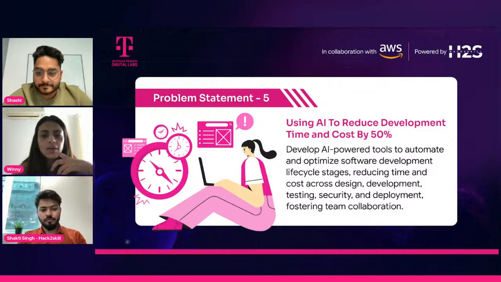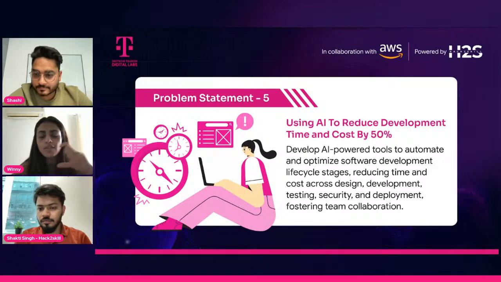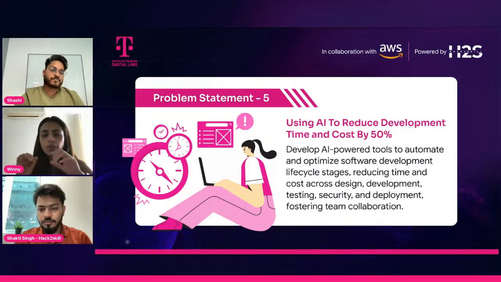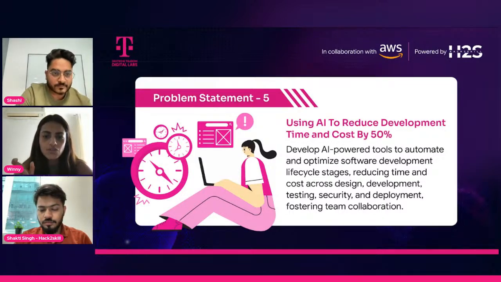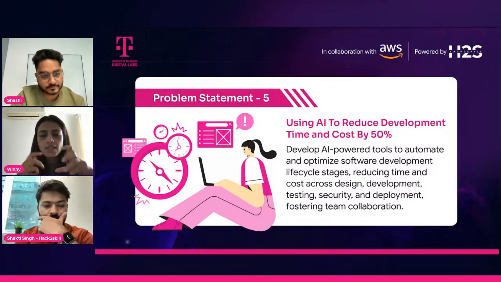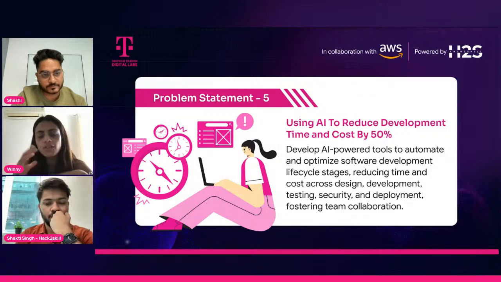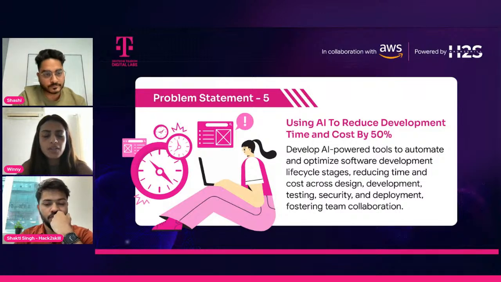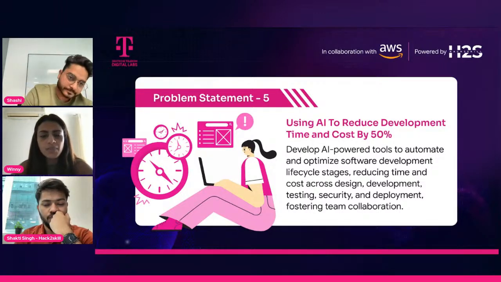There was a question about 50% specifically, why we use this 50% even for this problem and the one before. It's just to signify how we're looking for a big enough change. So when you are proposing a solution, think about whether it is really making a huge difference, or is it only making like a 10% difference in the ease of the work of deployment for a developer or somebody else.